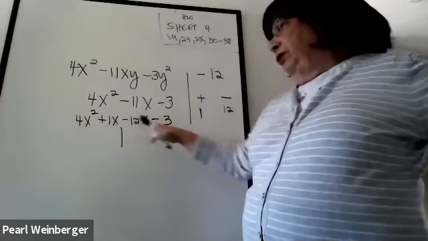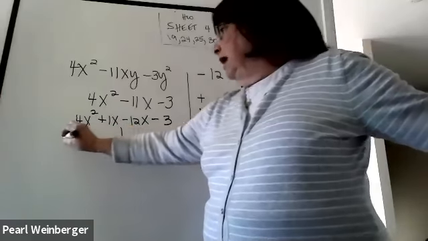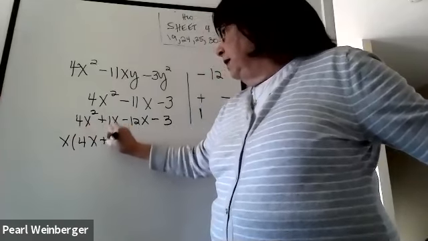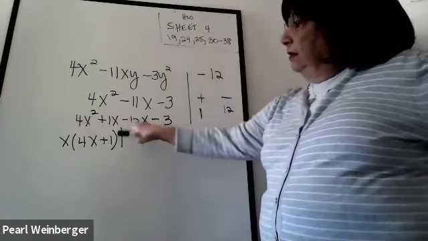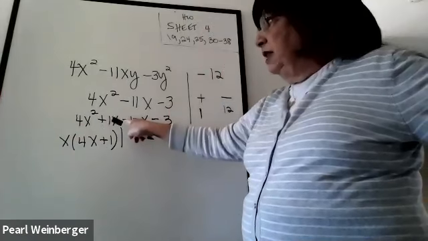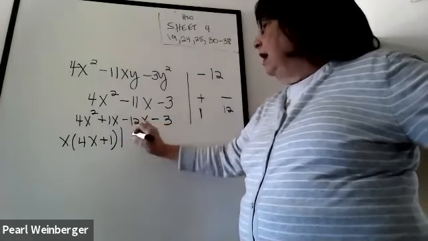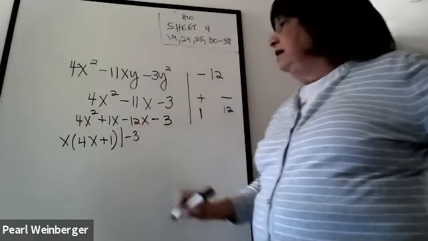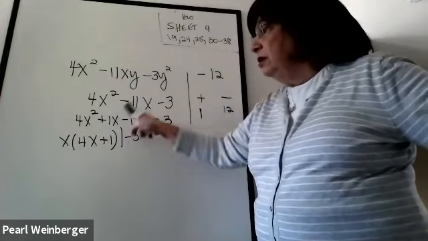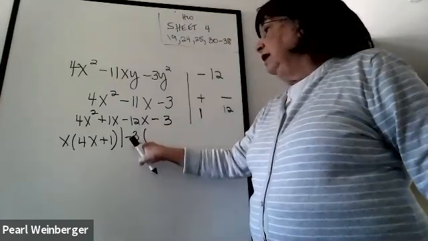And here are my 4 terms, so I can group it. In the first group of 4x squared and 1x, my common factor is x. And I get 4x plus 1 inside my parentheses. In my second group, between the 12 and the 3 is a common factor of 3. But since that middle term, the negative 12x, is a negative, I have to keep the negative as part of that negative 3. I always have to decide what sign to use, and I just look at this sign, and that's the sign I use. So I'm going to divide each of these terms by negative 3.